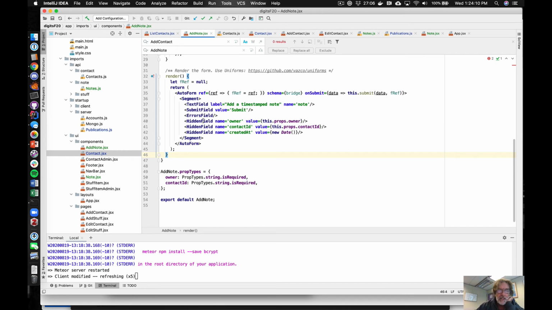And that's what's going on here with these hidden fields. So we've got a form. It's got a label, add a timestamp note, and a text field where you can type something in, and the name of that field will be the note field.